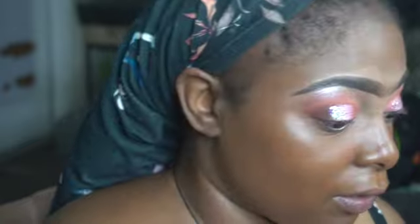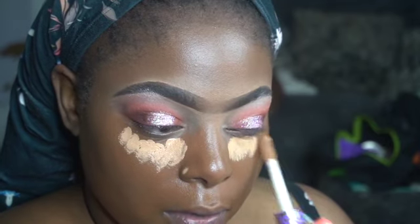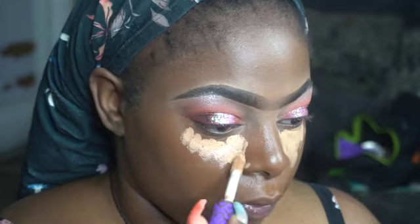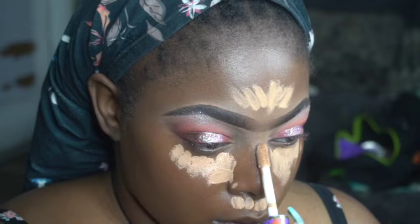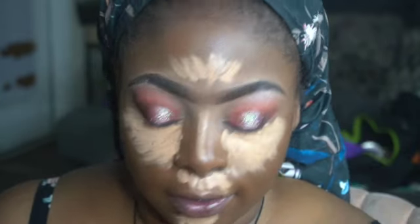So I'm diving into the concealer. I'm gonna go into my Tarte Shape Tape. I'm gonna apply it underneath the eye. Like so. I'm gonna put a few, I'm gonna do this. So I'm gonna blend this out and I'm gonna come back and we're gonna finish this eye look, okay?